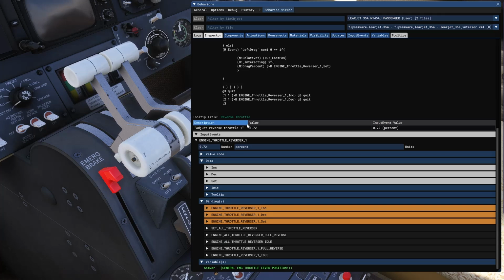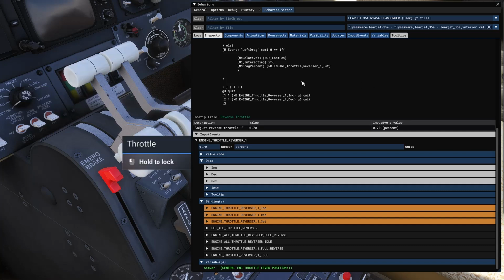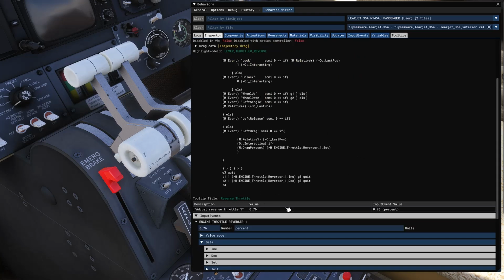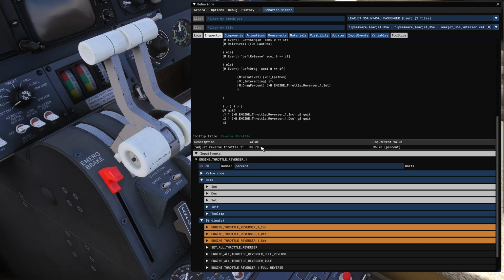Okay, so what I did is I brought up the behaviors again, and then I put my mouse over the top of the reverse throttle and hit Control G so we can bring that up. Again, we're looking at the mouse rect section where we can get the value and the input value. And while you see a tiny bit of fluttering or maybe noise related to it, it's really small. You're talking fractions of a percent.